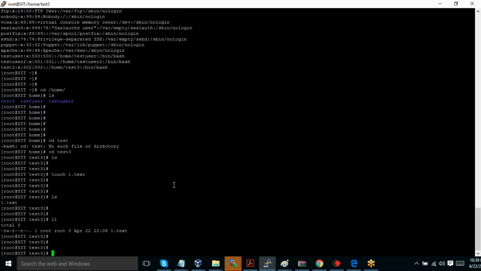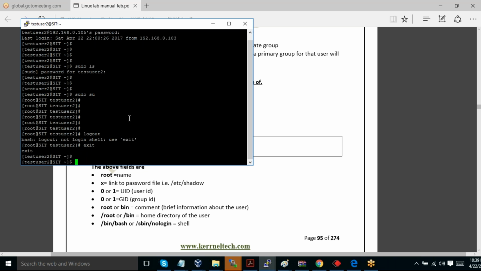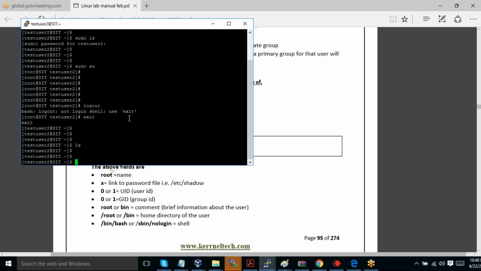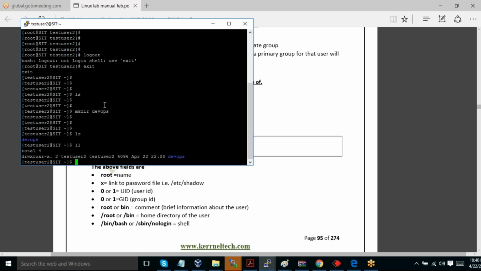See, this is the user root. Now I am creating one directory: mkdir Devops. ls, Devops is there.